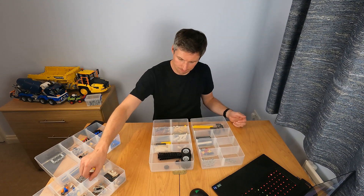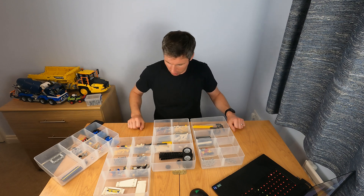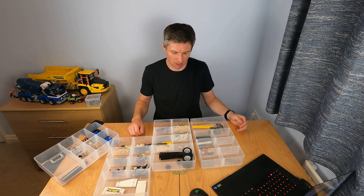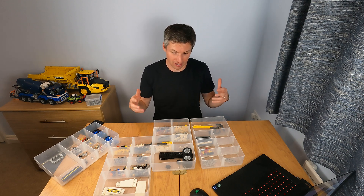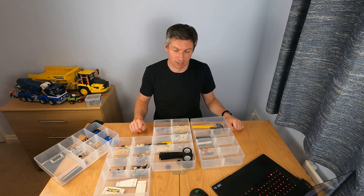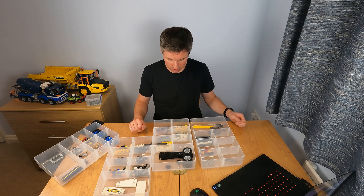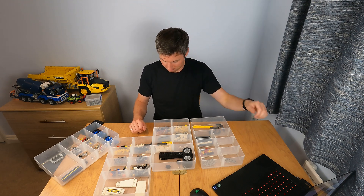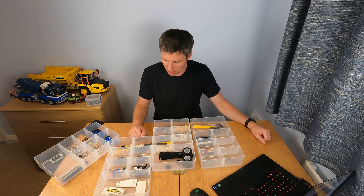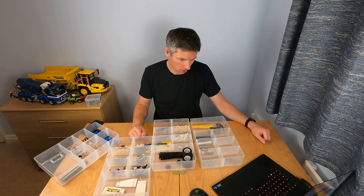The side dumping dump truck is completely apart — here are all the pieces. It's kind of funny — the tunnel boring machine was on a shelf for a while near the kitchen, so the pieces got a little bit oily. I may consider giving them all a clean before I reassemble it. Pretty pleased overall — only those two missing pins that should have been obvious, but otherwise the instructions went pretty well. Disassembly went well. Looking forward to getting the rest of it into pieces.